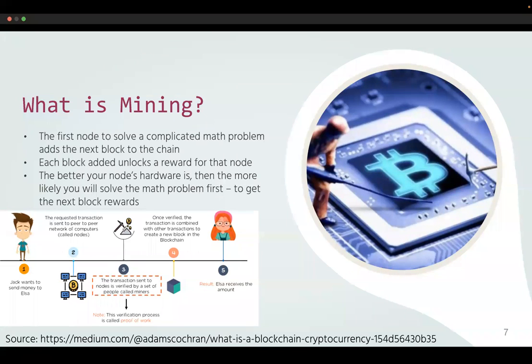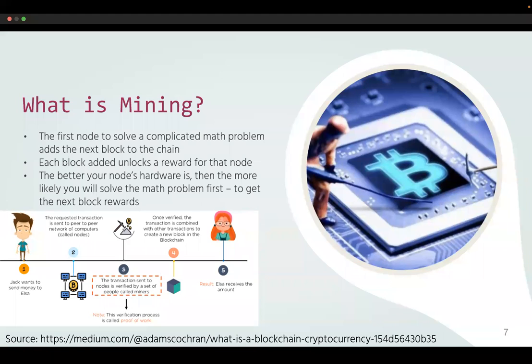What mining means for proof of work is actually you're solving a very complicated math problem to add the next block to the chain. It means that the miners are receiving transactions from this decentralized network of people that want to go send some transaction. They then perform a complicated math problem on those transactions. And if they solve it, which takes a lot of effort, then they broadcast their proof to the rest of the network.